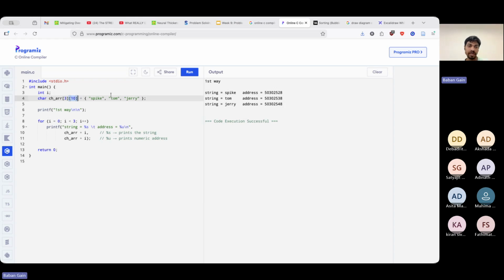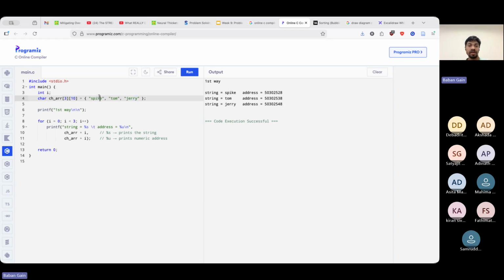So it will assign 10 characters for this, 10 for this, 10 for this. Even if I'm not using 10 characters at all, like see here only 5 characters are there, and including the slash zero null character it is 6, it will still assign 10 memory items for this. So how to print a string?